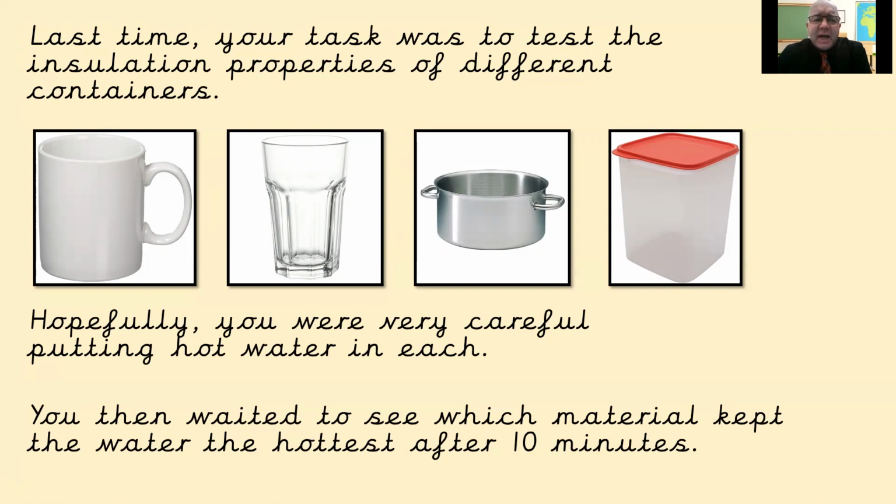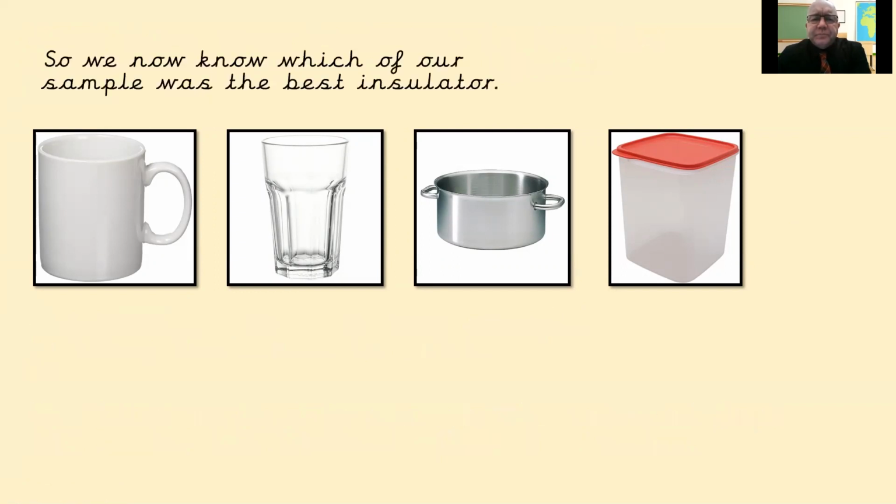Now, I did comment at the time that this wasn't a totally fair test. And the reason for that is that the containers were different sizes. And by being different sizes, it would allow a slightly different rate of cooling. So I fully understand that this was not a totally fair test, but it gave us an idea as to which of these materials were the best insulator. So hopefully by now, you know which of your containers, and therefore which material, was the best insulator.